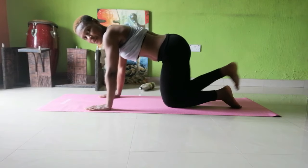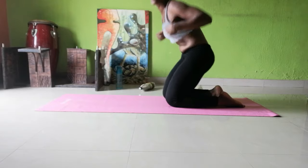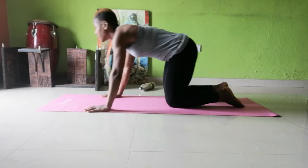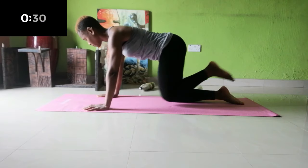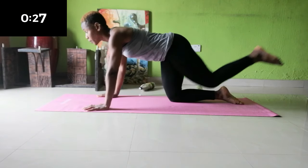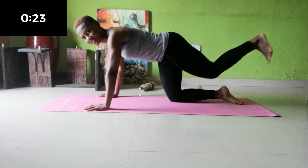These last sets of workouts is going to make your bum so, so firm. Like I said, consistency is the key. So today's workout, we've touched every part of your body. You can do this workout 2 or 3 times in a week.